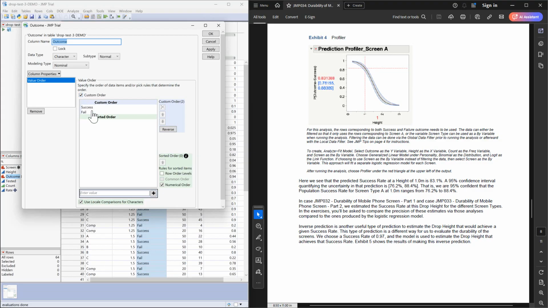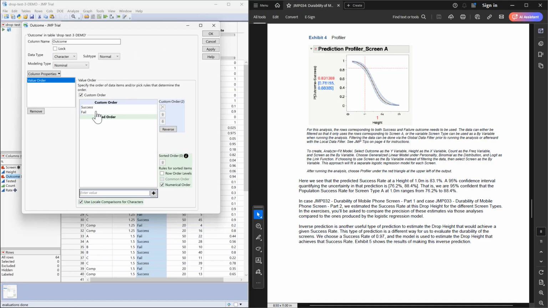And we've selected, or someone has selected, success and fail. Without that custom order, it's just going to use the sorted order, which is alphabetic. So fail would always come first in the sorted order. But with custom order, notice now that it defaults to fail, then success. So I'm just going to come over here to reverse, click on that, and we got success on the top here. So that's how we want it to be.